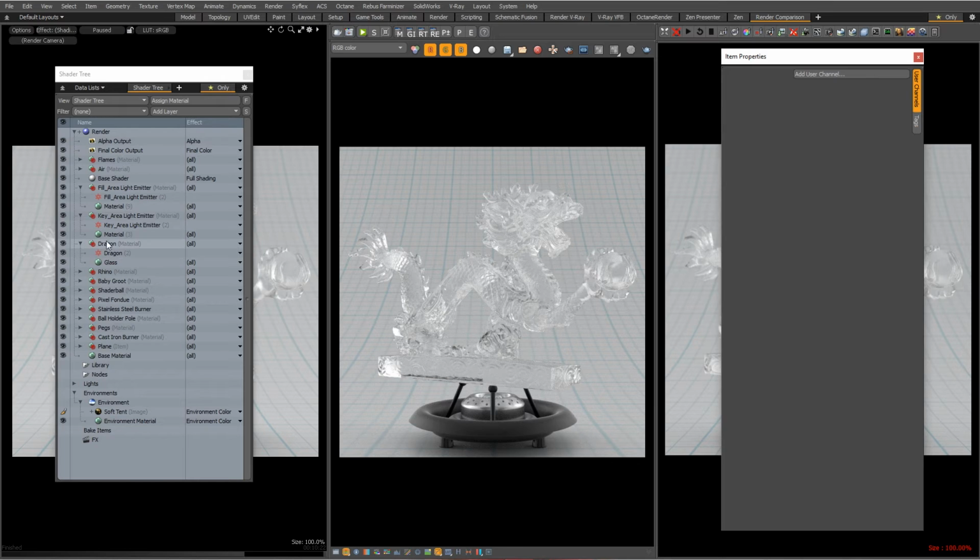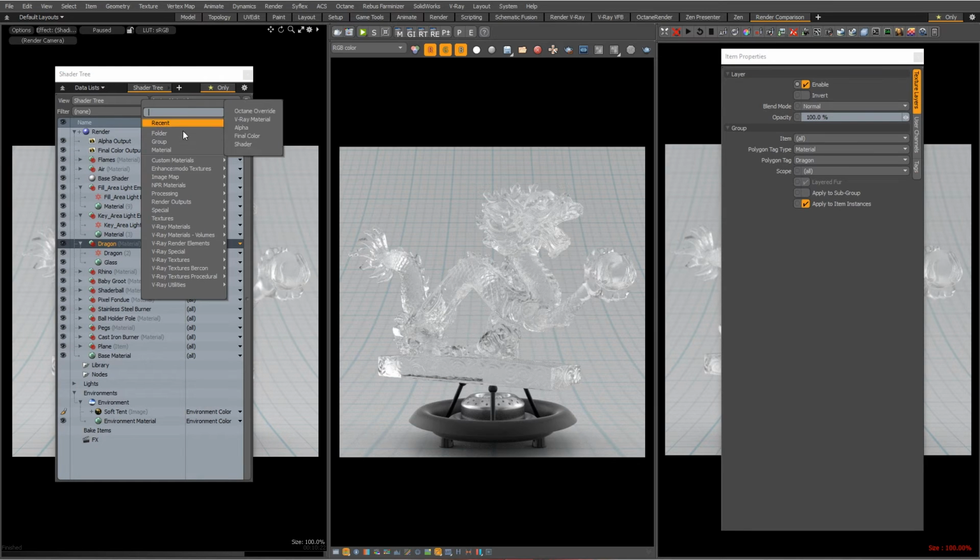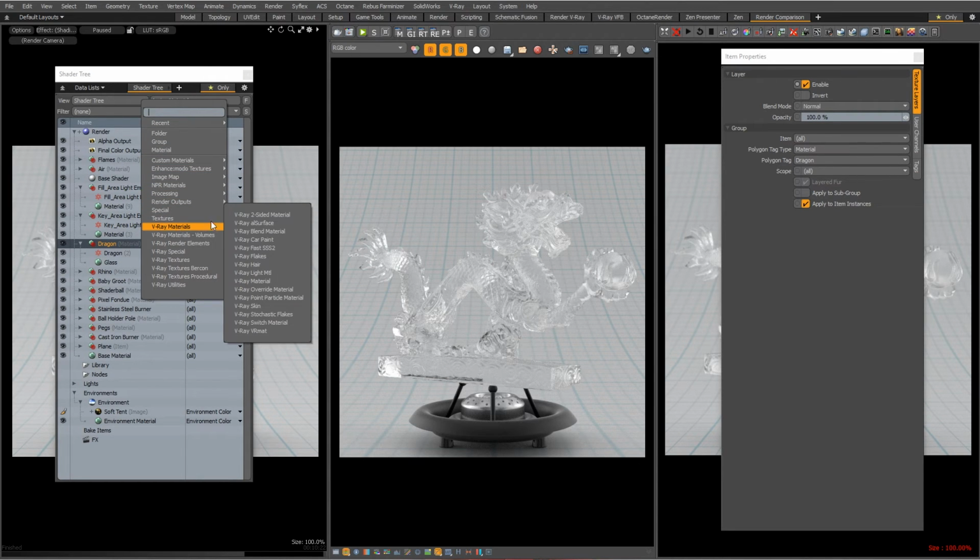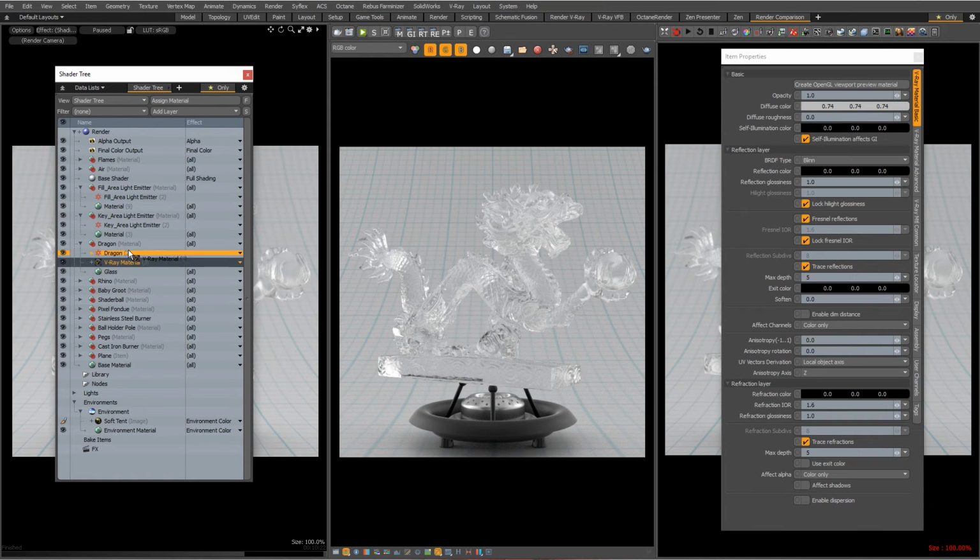Okay, so here's my dragon. I'm going to add a VRay material on the top. Let's do a standard VRay material. Drop it above the Octane override. I'm going to hide both the Octane override and the glass material. I don't necessarily have to do that, but I'm just going to do that to play it safe. Make sure the Octane override is not going to mess with the VRay material. And let's look at our channels here.